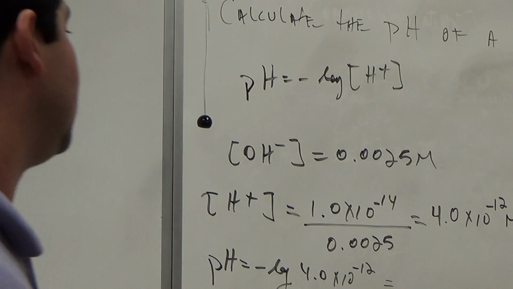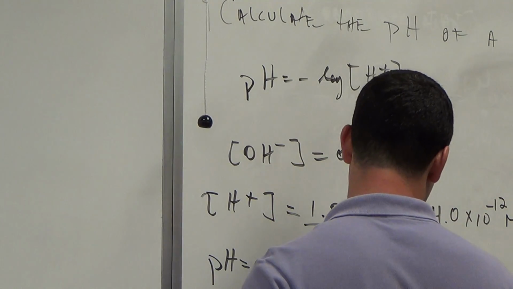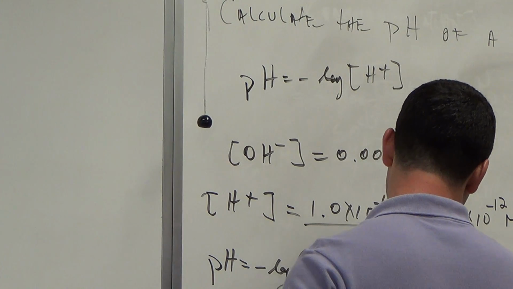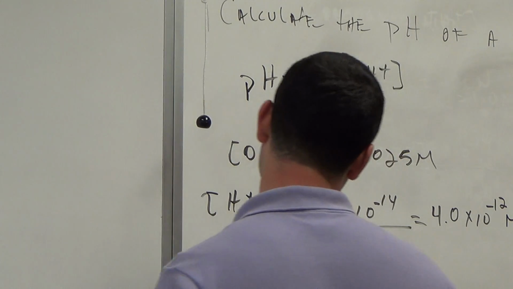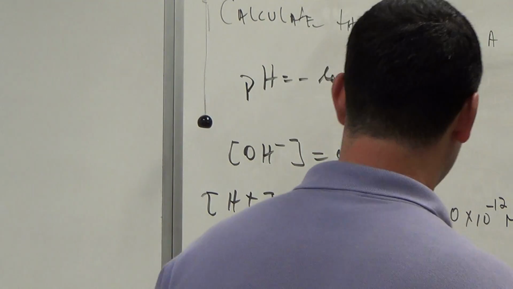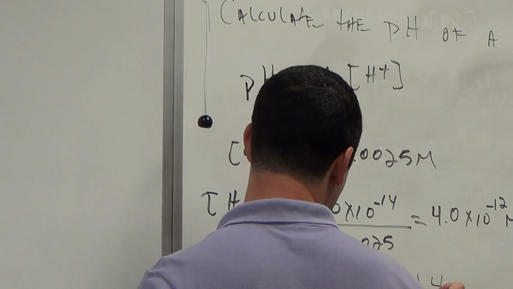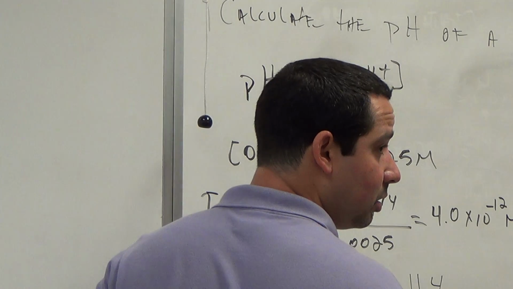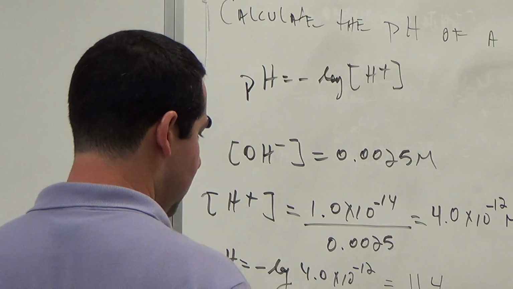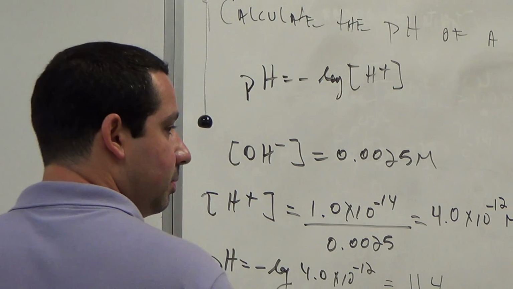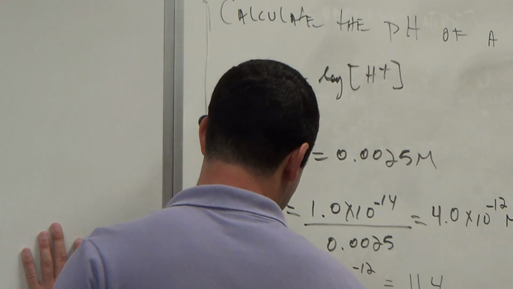Now, the log sig figs are different from the regular sig figs, okay? With log sig figs, you have to keep decimal places. So 11.4 you said? How do you know how many sig figs? That's in the math class. If you have one sig fig here, I think you have to have one decimal place, yes? So 11.4, yes?